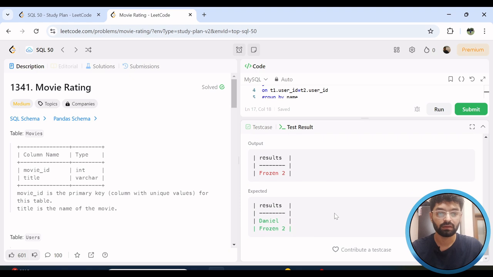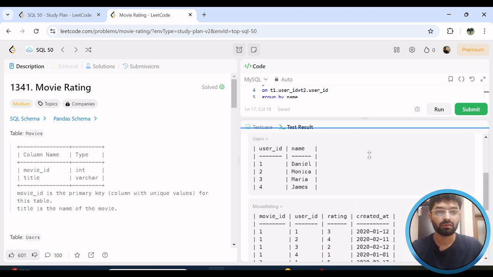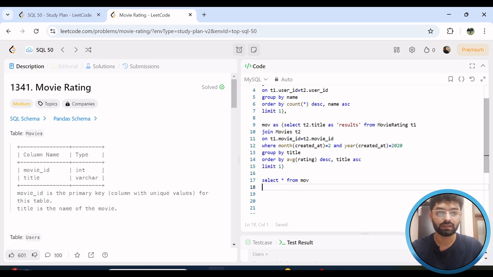Look here. So now what I have to do is join these two. So select all from rating, and you say union, and you say select all from mov, right?